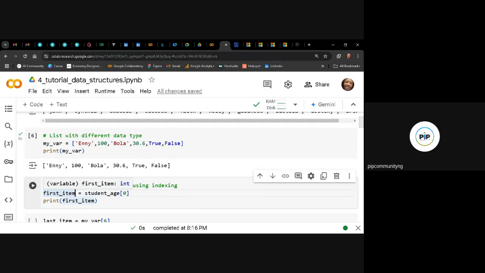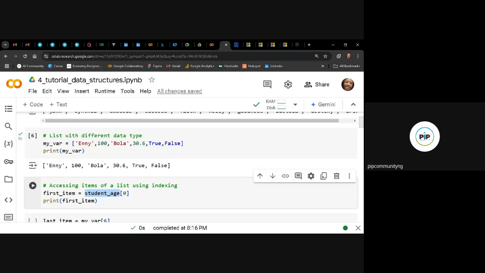My variable name is student_age. Indexing works with 0 in square brackets, but you need to tell the program where to locate that information, which means you must call the variable name which has the information. In this case, we are calling the name of the list, student_age.